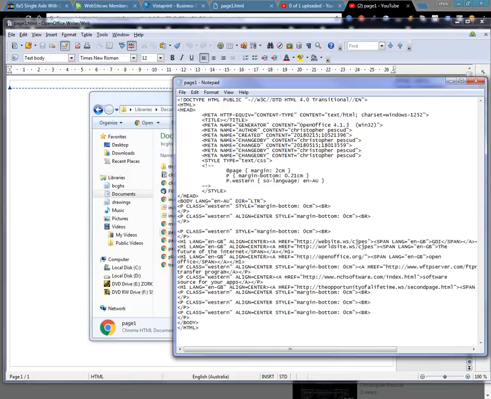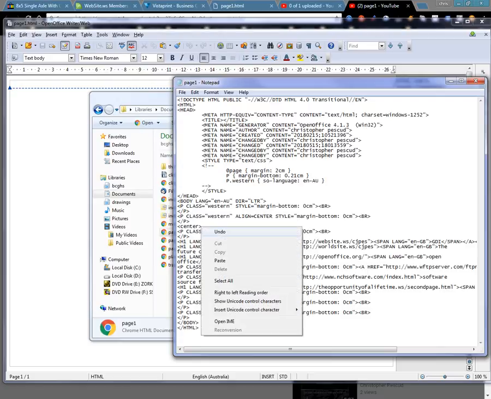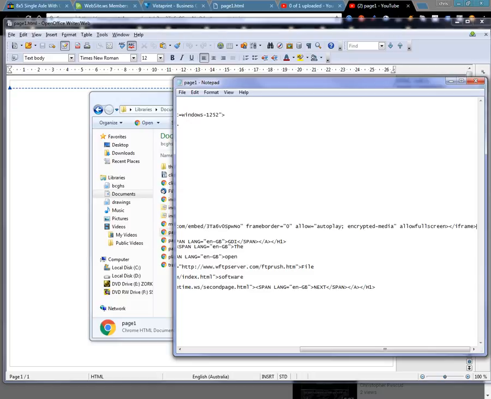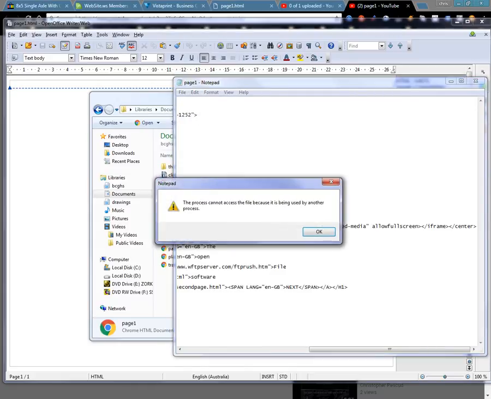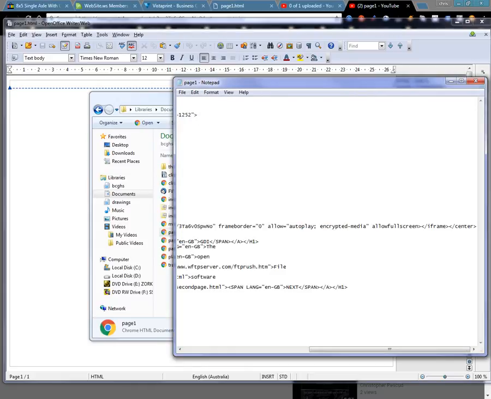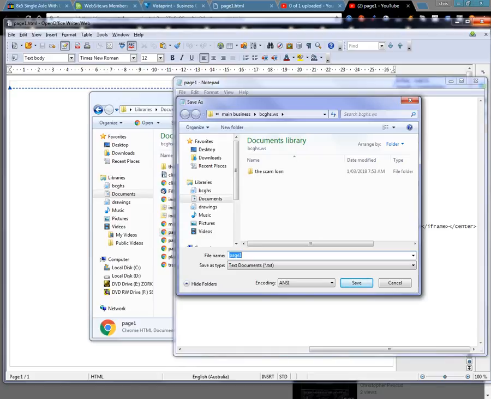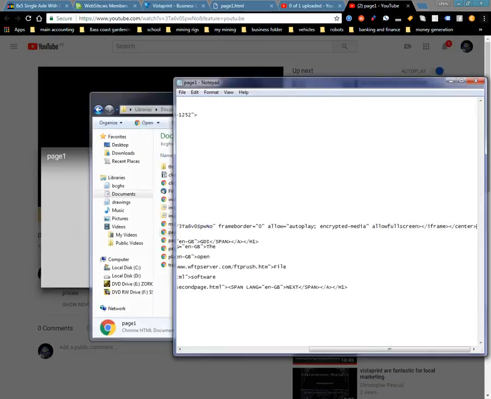Now to center the video, we just type center in there, in brackets, and you close it off with a bracket. Now you need to just copy and paste that there, right? Press center, and if all's right we save the file. That's because I've got it open in OpenOffice.org. It's a good thing that came up, because you can't save the file in Notepad unless it's closed off. Now you press save.